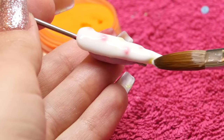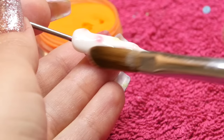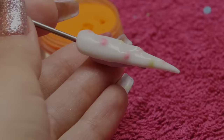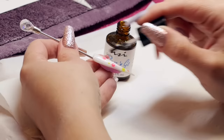I've done this with black before — that looks nice. It looks a bit messy as you're applying it but once it's filed through and those beautiful polka dots come through, it's really nice. You can use the belly of the brush to press if you need to, but just make sure you've got enough acrylic on there. Once you're happy and the acrylic is set, you can file it and then white block it to smooth it, and you can see those polka dots have come through lovely — then just gel top coat. A nice fun one guys, see you!